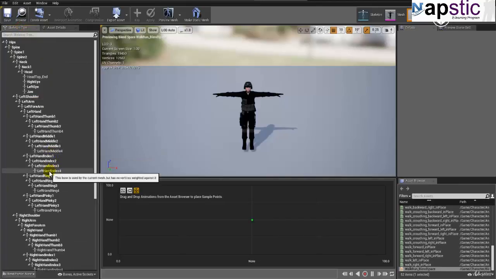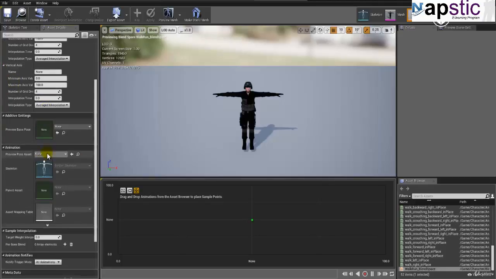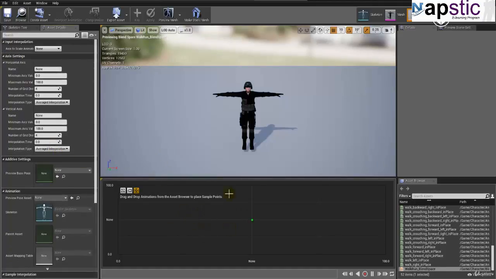If you want to pick a specific skeleton or a specific bone in the skeleton and manipulate that, you can do that. But for the most part in this video, we're going to be looking at the asset details, where we'll be setting up the horizontal axis and the vertical axis first, and then we'll go on to adding animations and manipulating them in the 2D blend space.